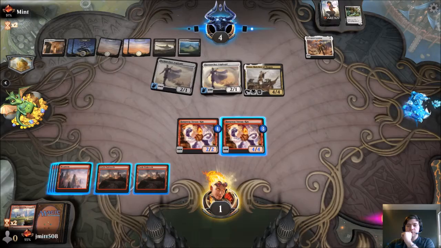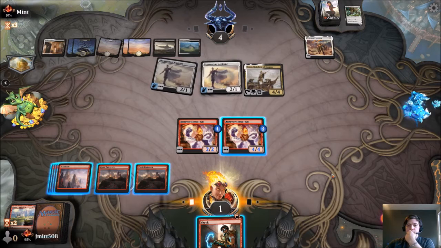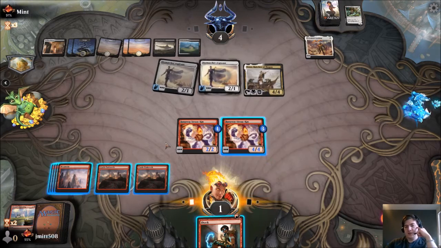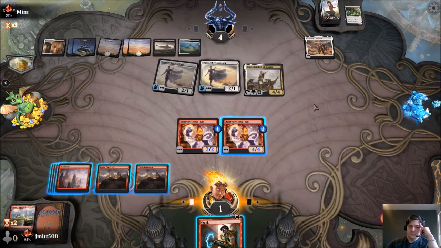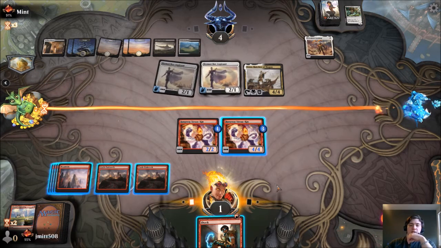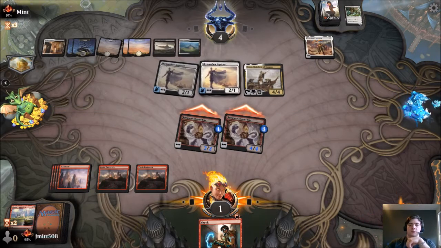Maybe a frenzy. A shock. That's not going to do it. Right? So they're going to gain 4. If I play the shock, they take 4. Five. 6, 7. No. I can just block it anyway. So I think I have to attack. So if I want another turn, I have to attack here.